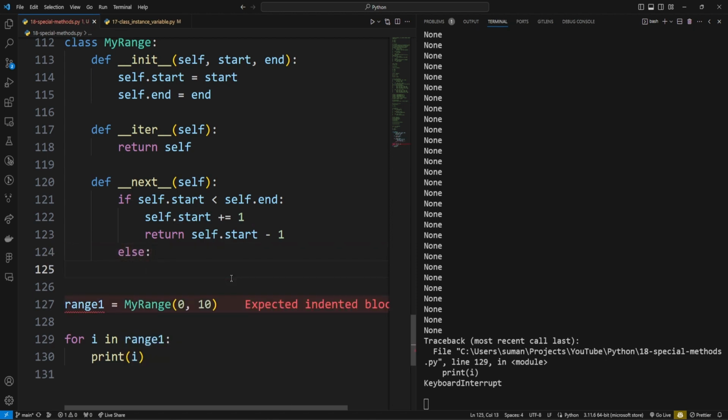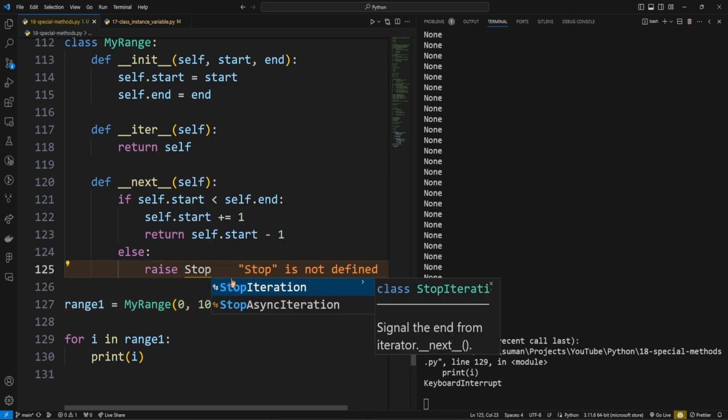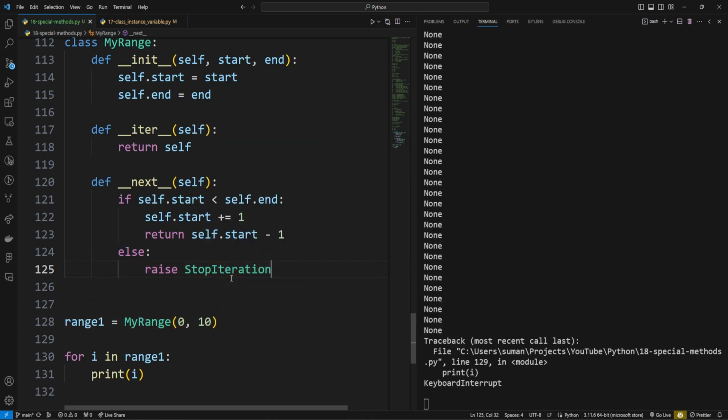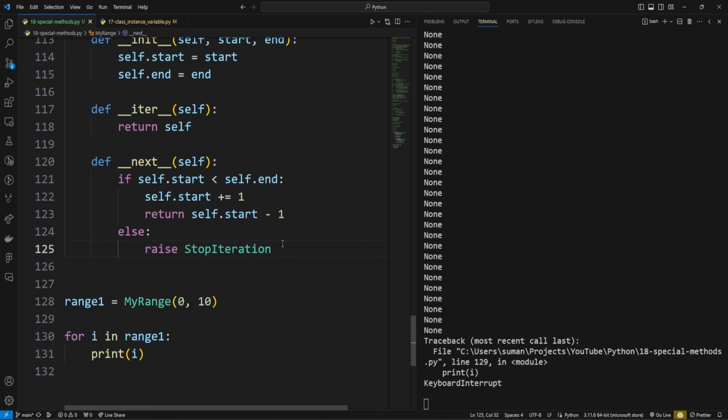We can say when it reaches the end, we know that in a for loop, how to know that iteration ended. So we can use one exception called stop iteration. We've learned when we are running range also, when we go in a range using a for loop, the for loop understands that this is the end by using an exception called stop iteration. So we can raise an exception, we can say stop iteration. This is an exception that when you use in a for loop, the iterables understand that if this is an end of a list or end of an iteration, then there is an exception called stop iteration that will tell the for loop to not go any further. Because if it starts going forward, it will start printing none.